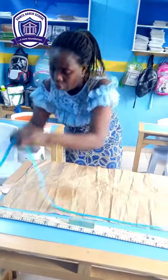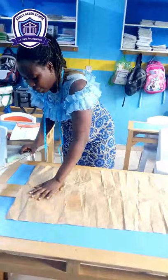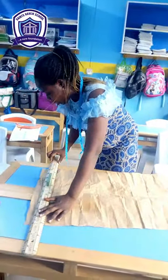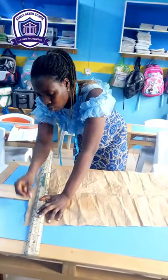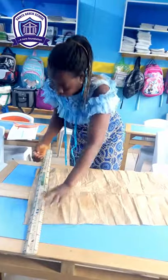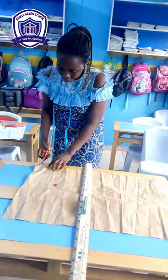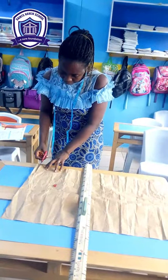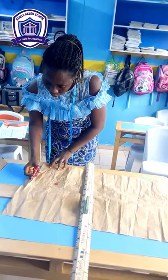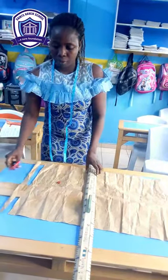Okay, so I will make use of my ruler. I will join the lines together. So there's the line. I will now cut it out. I don't need that part anymore. So that's my length. I will trace the line. Make sure your line is very visible. So after cutting it out, that's all.